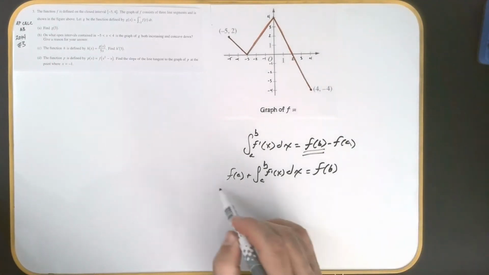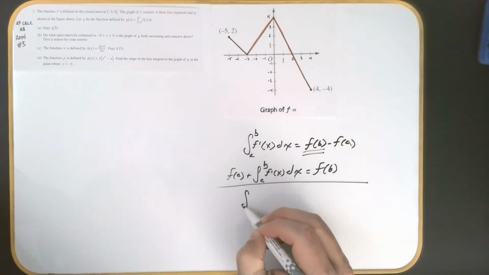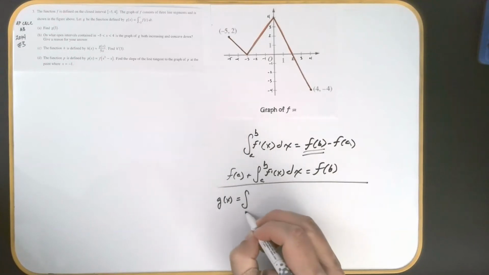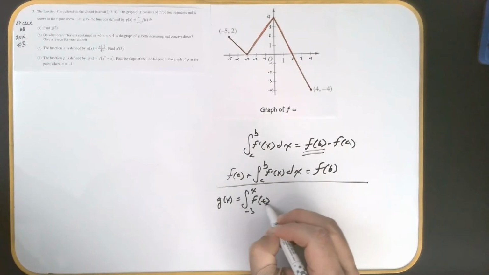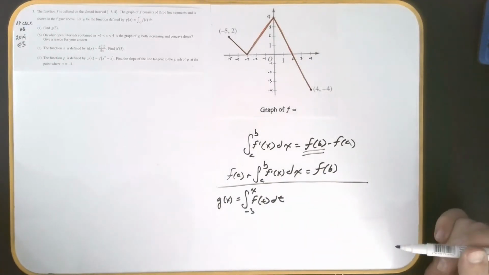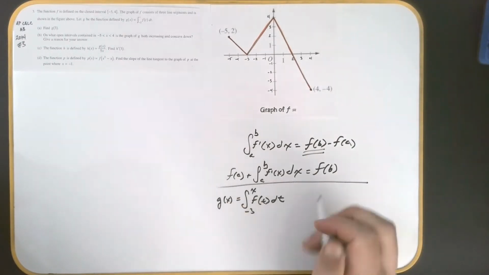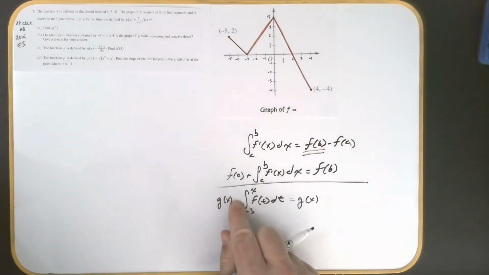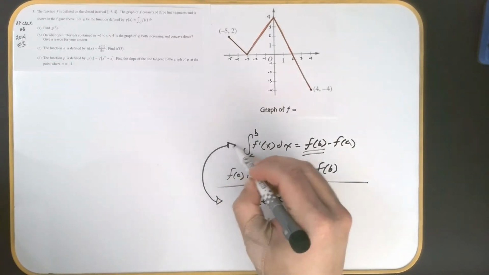So here's what I mean. If you will notice, the original question gives us, it says g of x is equal to the integral from -3 to x of f of t dt. Now they're purposely mixing up the letters to just try to give you something to be confused about. So what I'm going to do is I'm going to take this g of x and I'm going to put it over here and take it off the front, and I want you to compare this to this.